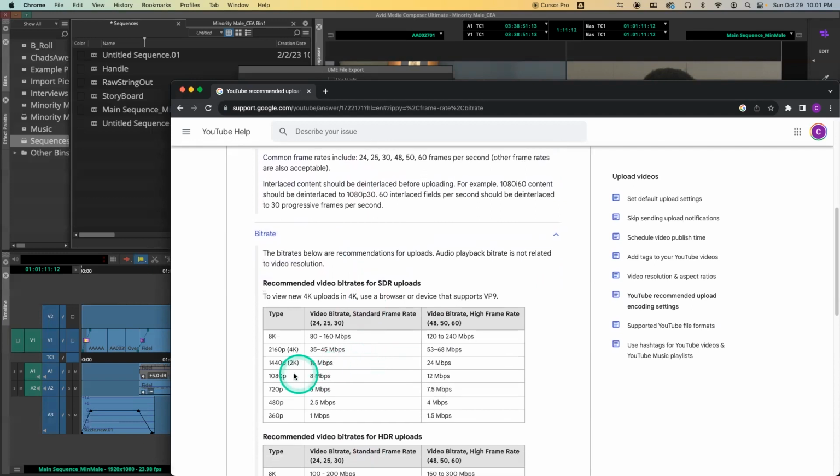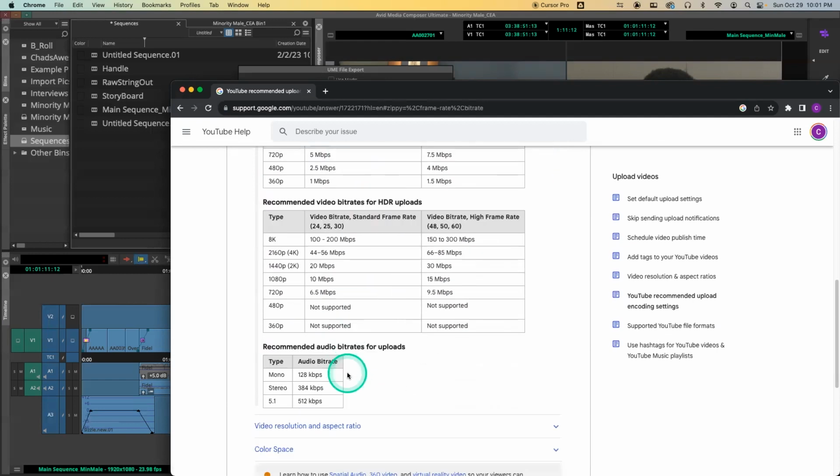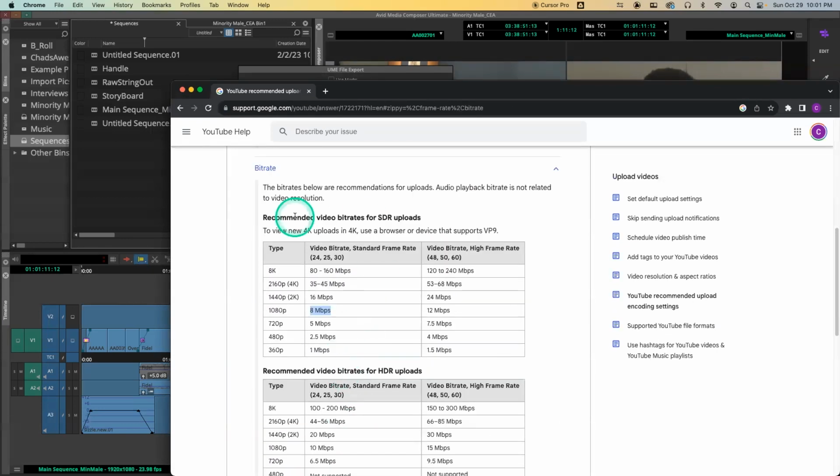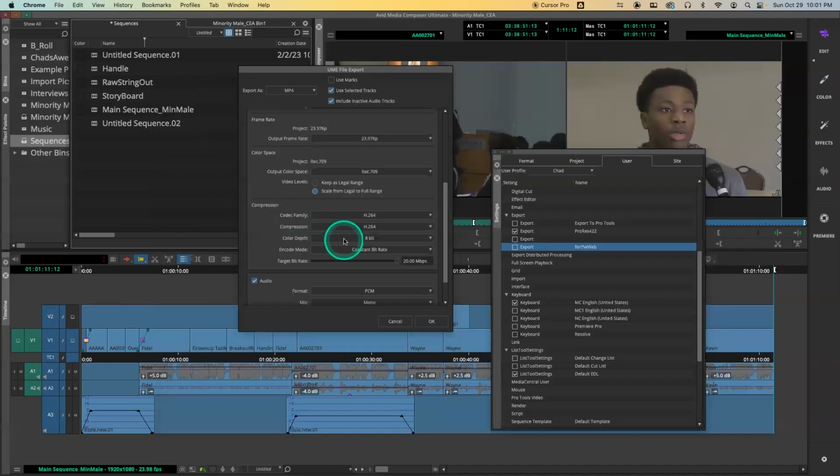So it says if we're working in 1080, video bit rate for high frame rate, it says 8 megabytes per second. That's all it says. That's pretty easy. So we can do this as 8 megabytes per second. That's kind of a low rate. Right now, we're at H.264. We're at color depth 8-bit. It says encoding is a constant bit rate. So it offers us constant bit rate or variable bit rate single pass. Some systems will offer us variable bit rate at different passes here. We'll do variable bit rate single pass.